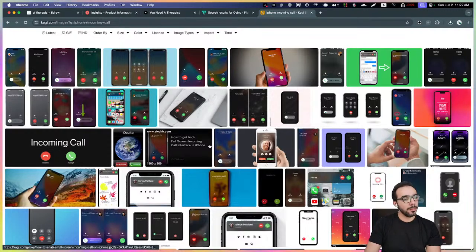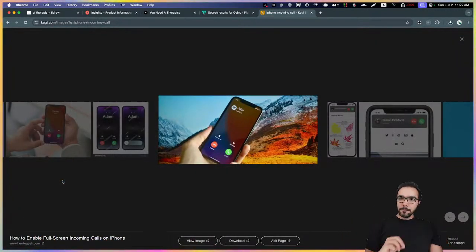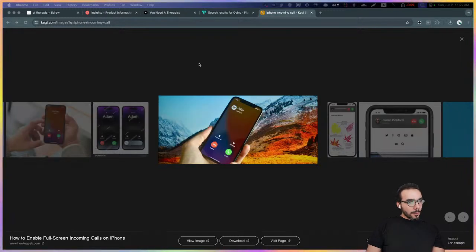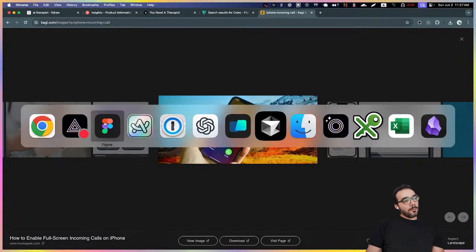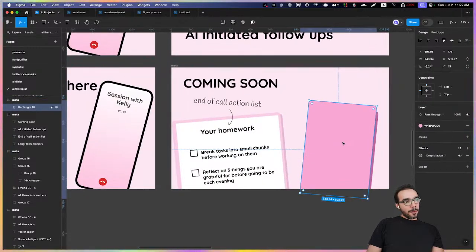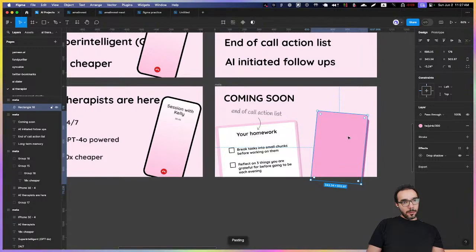I don't use an iPhone, but does anyone know? Anyone that has an iPhone? Do you know what the screen looks like? Is it this accept decline thing, or is it slide to answer? So the way I would do this is, yeah, just copy the iPhone.